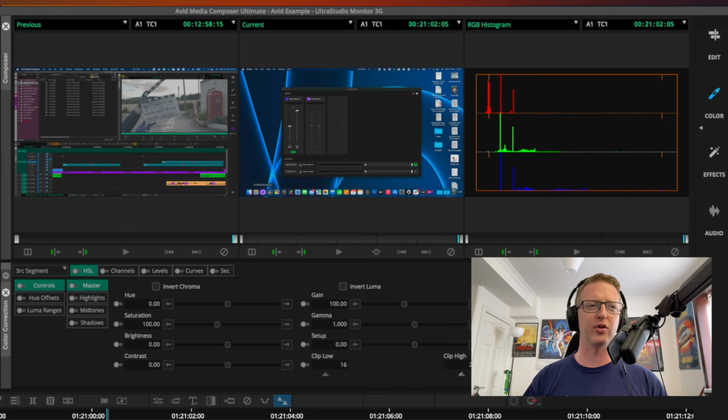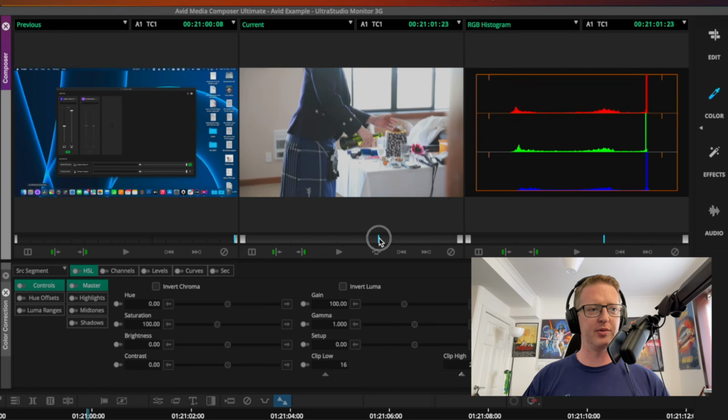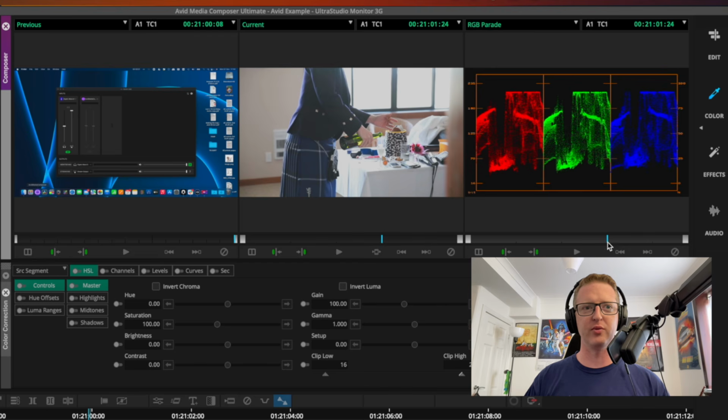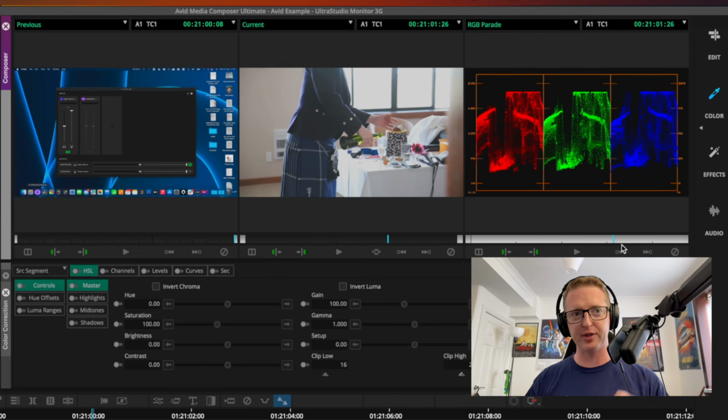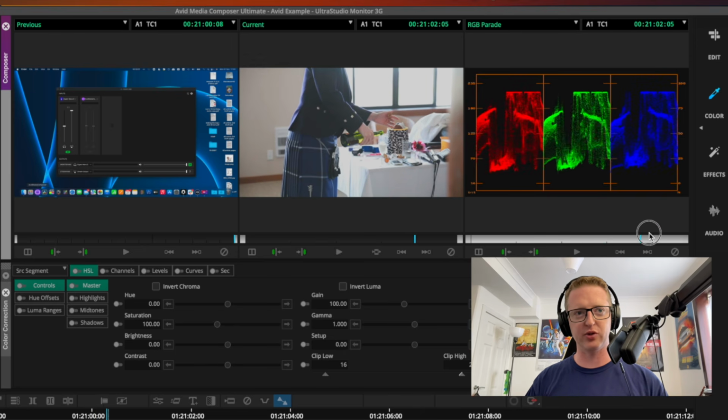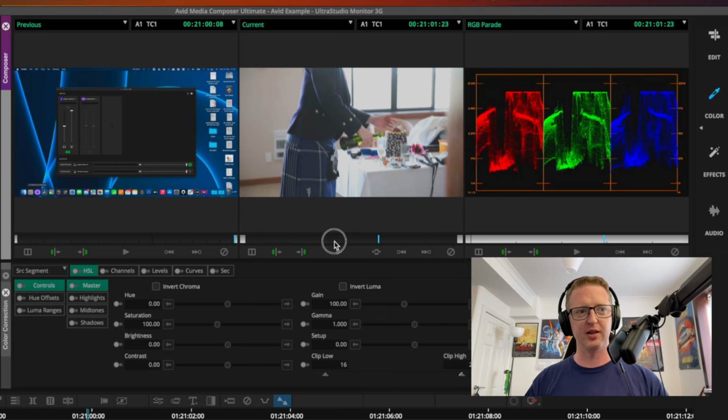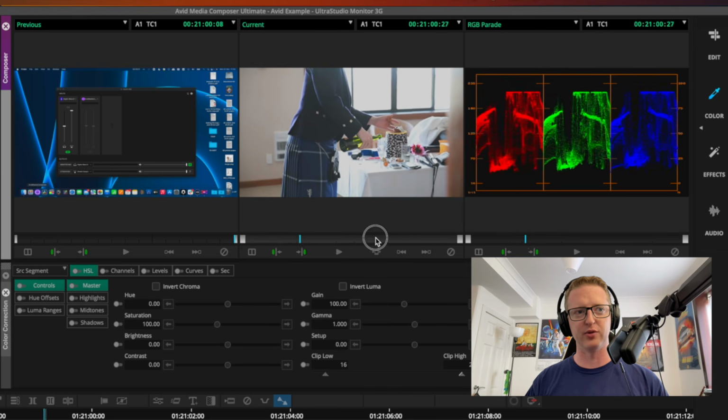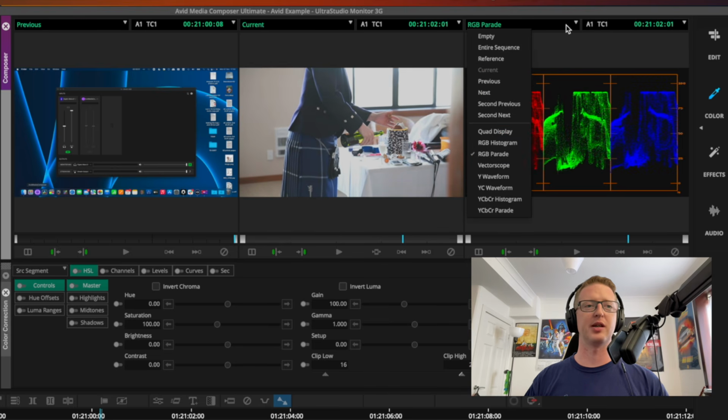Now this is a screen record, so it's not the best example. Here I threw onto the timeline a quick clip from my wedding, and you can see we get a bit more information there in the RGB histogram. But there are other graphs that we can use here as well, which will give you better information. And if you do have your scopes up here, as you scroll along the timeline of your scope, that will also move along that clip here in your viewers as well. So you can skim on either one.